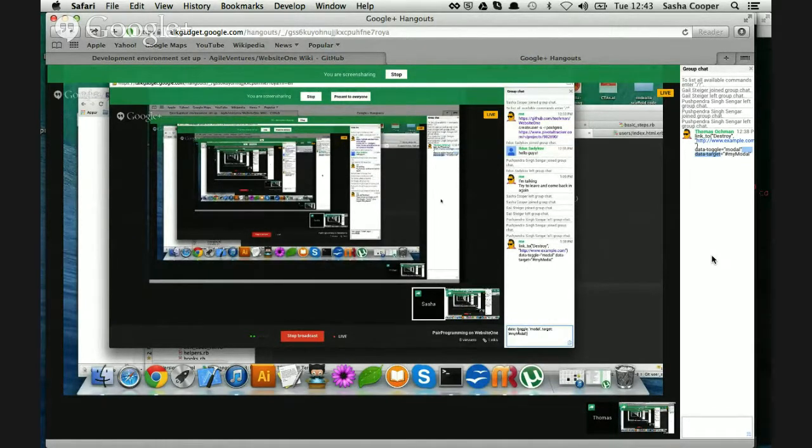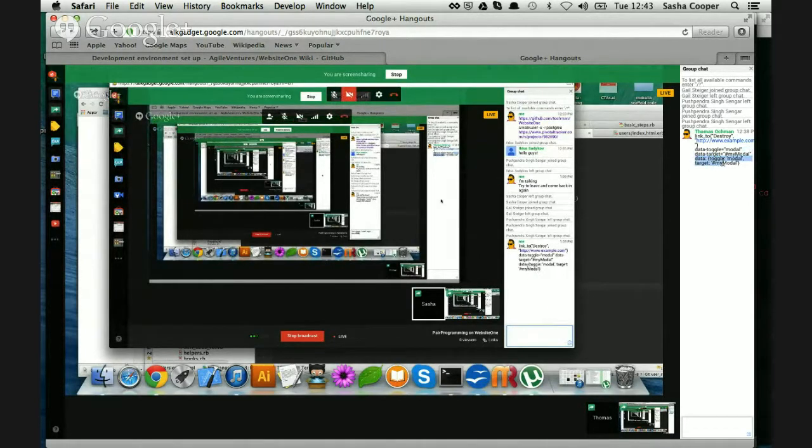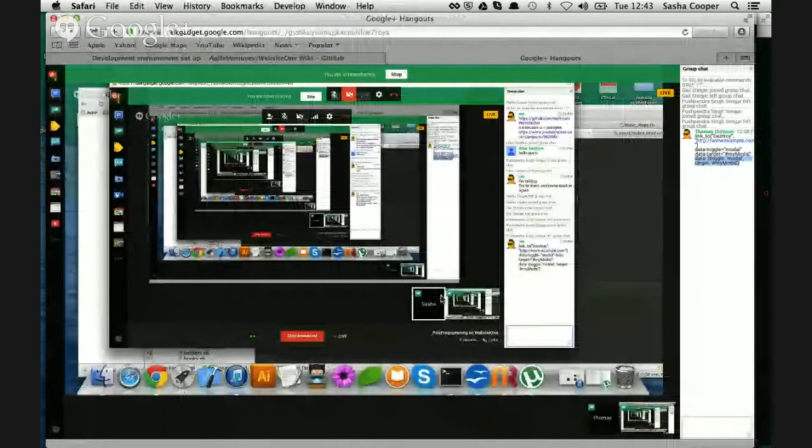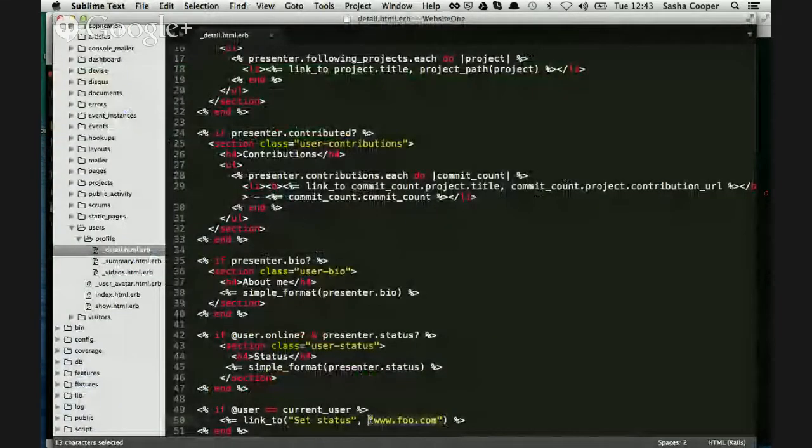Let's see. Yes, I think this is the way we're gonna add this to the link attribute. So if you go to the Sublime, yeah, to link to status. So right after the foo.com, you just set, well, you don't have to remove that foo.com actually.